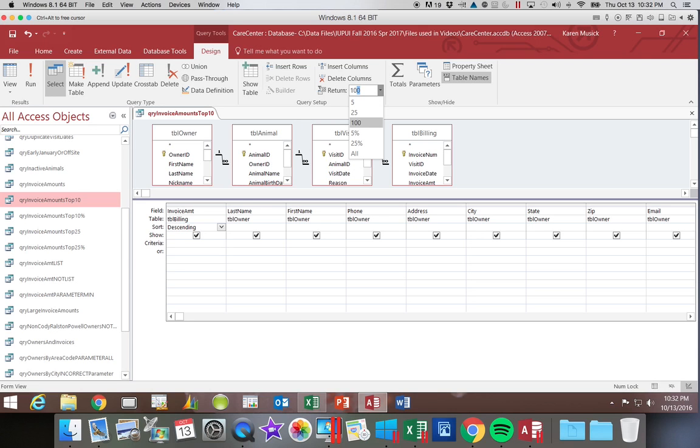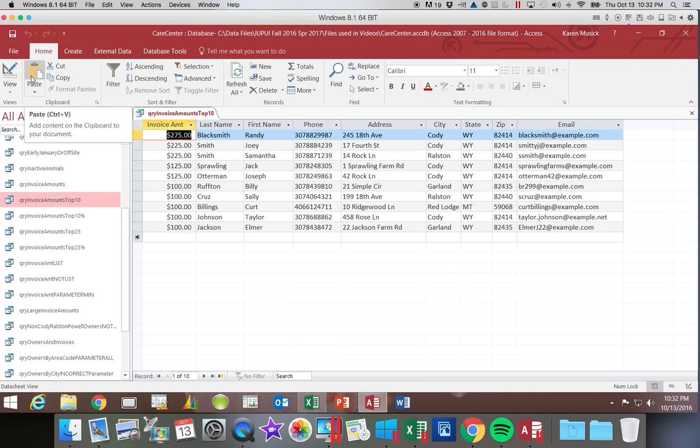Now when you start typing it in, you'll notice it defaults to the 100. So if you just hit the delete key to get rid of that last 0 and hit enter, now it will return the top 10 records. So I'm going to go ahead and save that one.